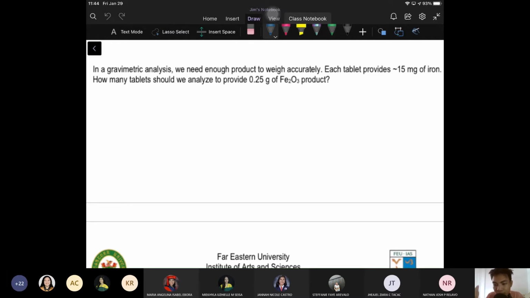Paano ko po ito sasagutan, sir? Ganito lang. Stoichiometry. In stoichiometry, you always start with a given substance, no? When I say given substance, given yung formula, and given yung mass niya. Alin dito yung given yung formula and yung mass? Obviously, ito. So we will start with this one. Ang gagawin natin, we will check kung ilang iron yung katumbas nito. Basically, from iron 3 oxide, aalamin natin how much iron ang meron dyan.